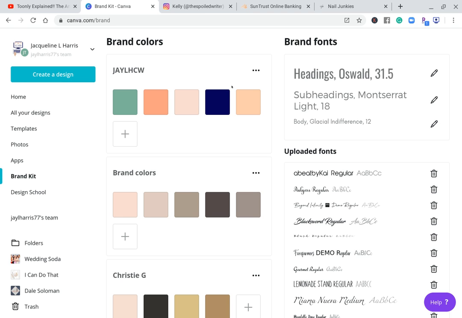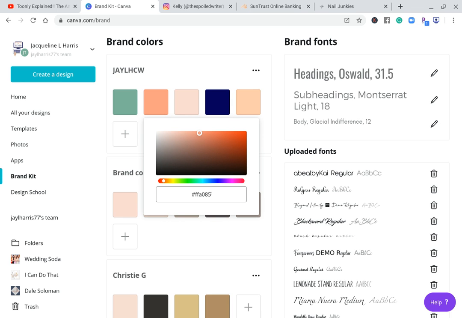And so here are the colors. My main colors are the peach and the navy blue. And if I click on it, boom, this is what we call the hex code. When you're talking to a graphic designer, they want the hex code, they want this number. So if you already have it in Canva, and they ask for a hex code, all you've got to do is give them this number. That's all we want. It's really simple.